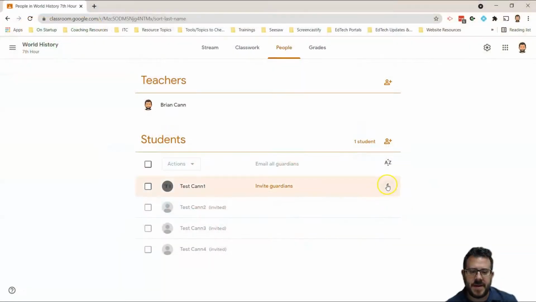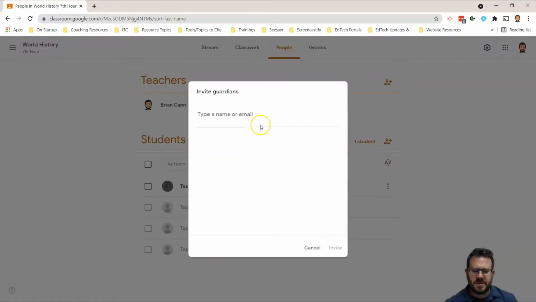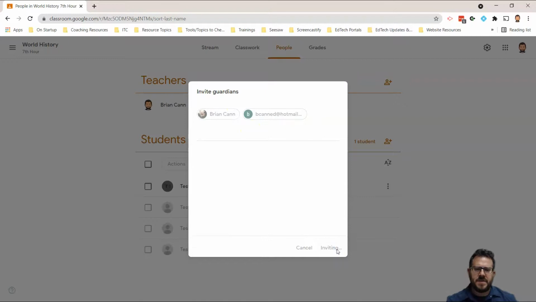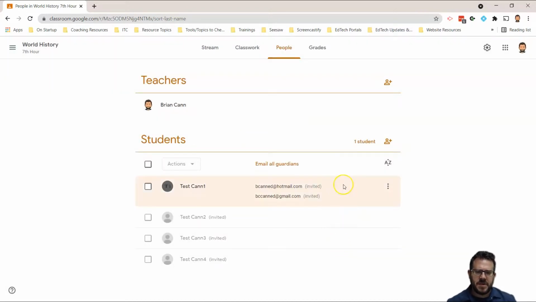Once your student has accepted their invitation, you'll see that their name here is no longer this light gray and it doesn't say invited. And now you have options to either email the student or remove the student or mute them from your class. You can also invite their guardians here. You have the ability to invite more than one guardian this year, which I think is a new feature. When you invite guardians, the parents will get an email invitation. And they can set up their own settings of how often they want to see the guardian summaries. And then you have the option here once they're in to email all guardians as well.